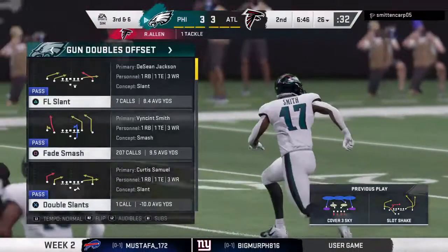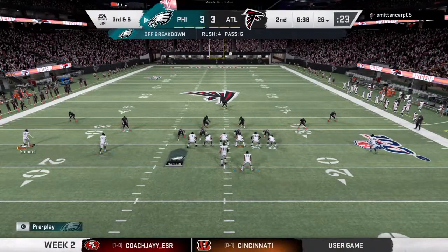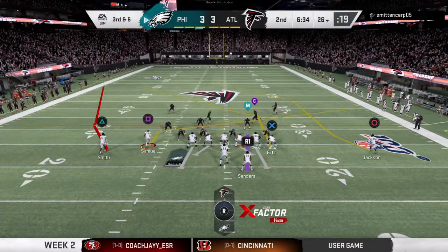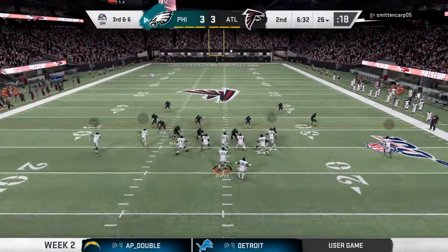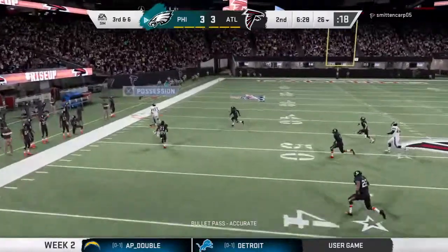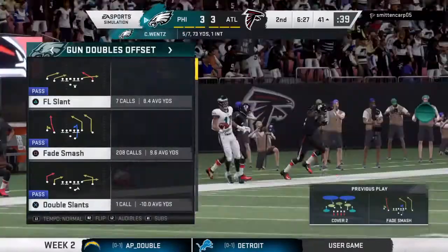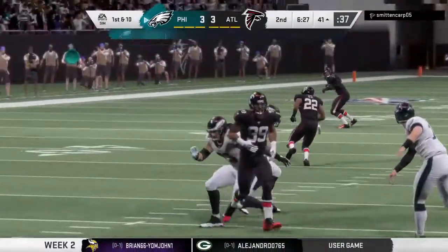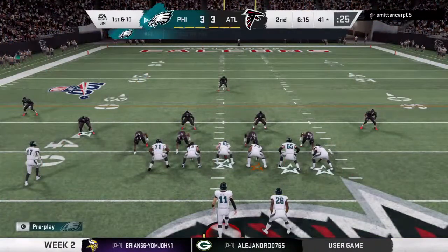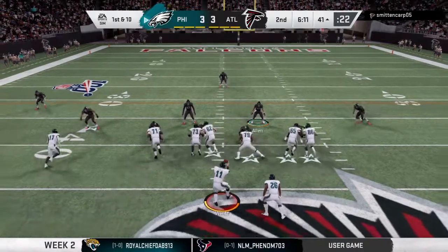I know many people like to throw to the tight end, maybe in a little flexed out position because he creates mismatches with his size. The slot receivers do the same thing with their quickness, their speed, and their route running savvy. Throwing is Wentz. Looking here for Smith downfield. Oh, this is taken in. It's complete. And he'll be out of bounds just shy of the 40. One heck of a third down conversion. 33 yards. So the big play gets him across midfield now for 1st and 10.